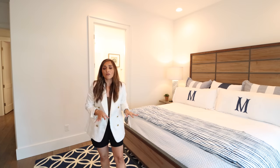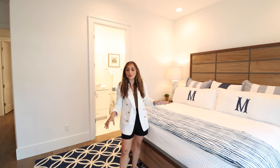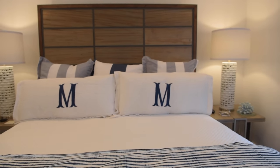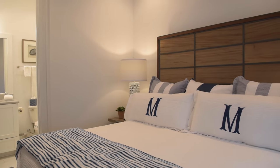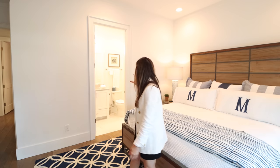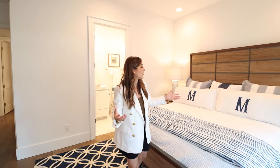On the other side of the house we have two more bedrooms. This one has a bit of a nautical feel — not overtly nautical, just a little blue that makes guys and girls both feel comfortable. There's a massive king bed, turquoise accents, and fun paintings. It's the kind of place where you should never take yourself too seriously. The bathroom has marble flooring — so beachy and coastal. And who doesn't love having monogrammed pillows?